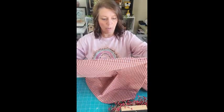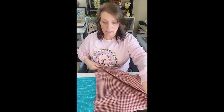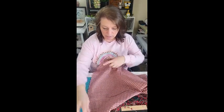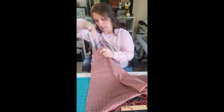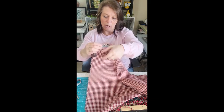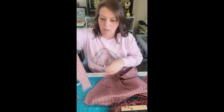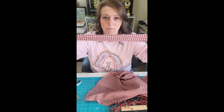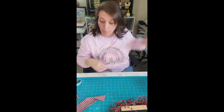I'm going to open my fabric. I'm going to set this out, and I want to make some strips. Grab my fabric scissors, they work a little easier. I'm going to just cut a slit about 1 inch long, and I'm going to tear it on the length of the fabric, so it's giving me a fabric strip. And I'm going to use this, set that aside, in my bow maker.